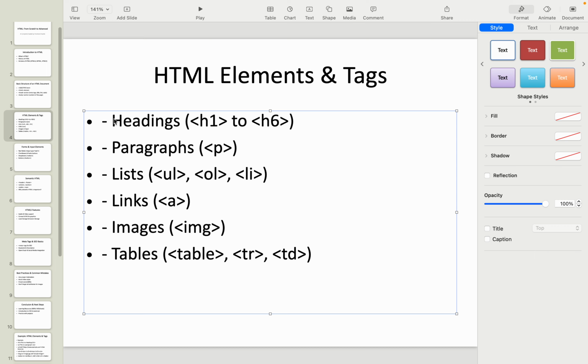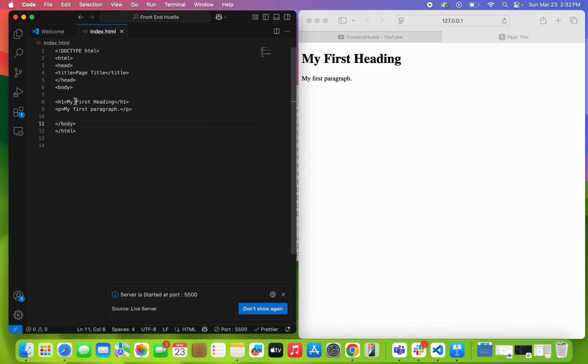Now see, there's a heading text, so we'll try to cover all heading text. This is the h1 tag. Now we'll copy it and see the difference between the text h1 to h6.